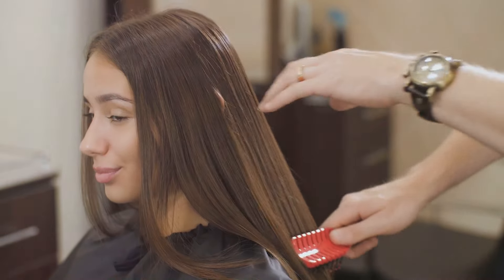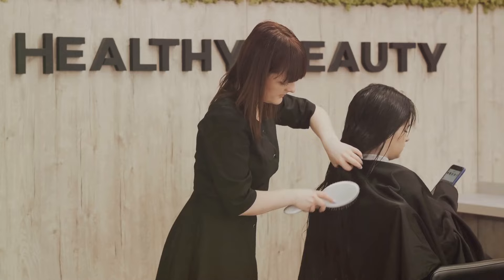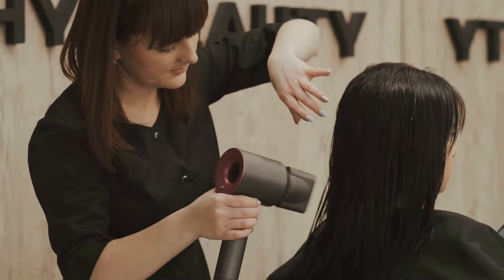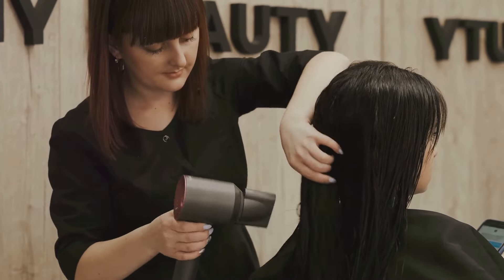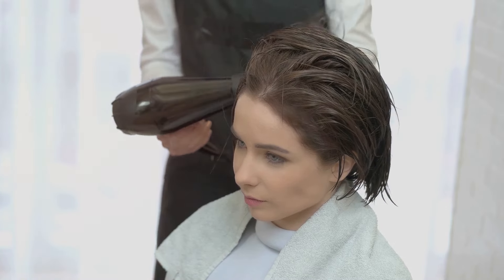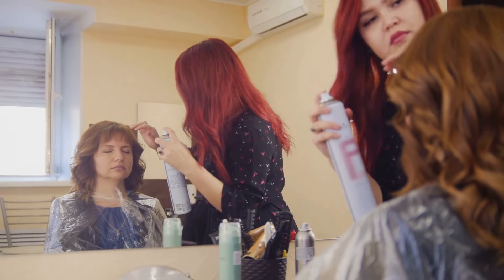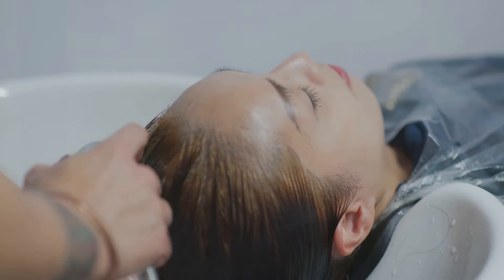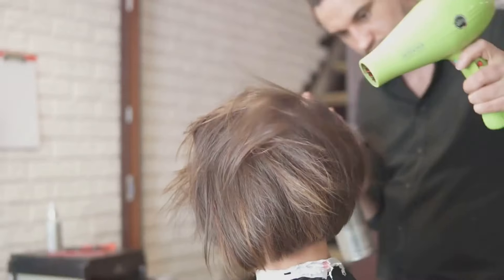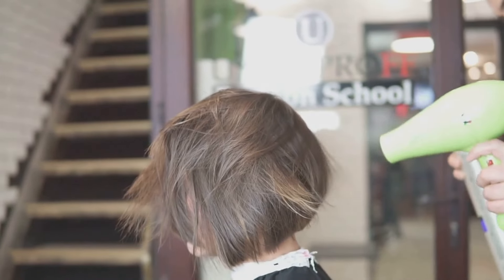After you've detangled your hair, give it another round of brushing. This step removes any remaining tangles and ensures your hair is as smooth as silk. Brushing also helps in distributing the natural oils produced by your scalp — these oils are vital in maintaining your hair's health and giving it that beautiful shine. So don't rush this step. Now we're moving on to an optional yet important step, especially for those of you who frequently use heat styling tools: applying a heat protectant. To apply, hold the can about six inches away from your head and spray evenly. After spraying, gently run your fingers through your hair to spread the protectant and ensure it coats every hair strand.